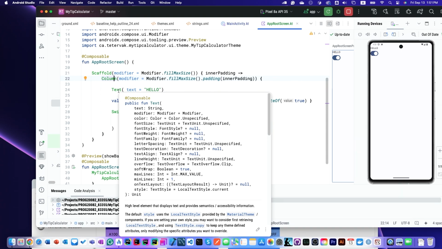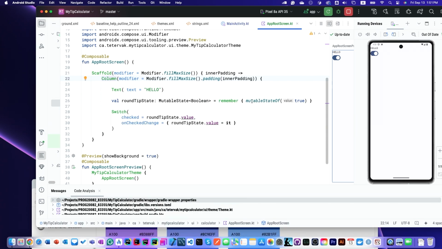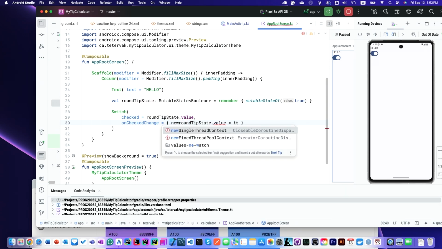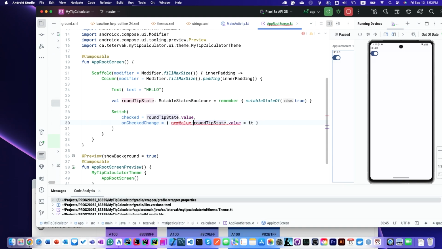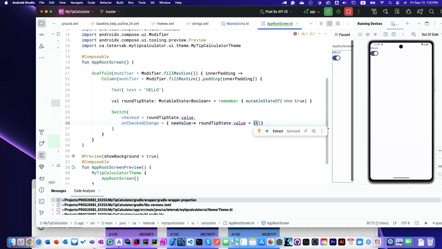This is a lambda function, and it is the default value of a default parameter of the lambda function. So I could say this: a new value, and call it this new value.